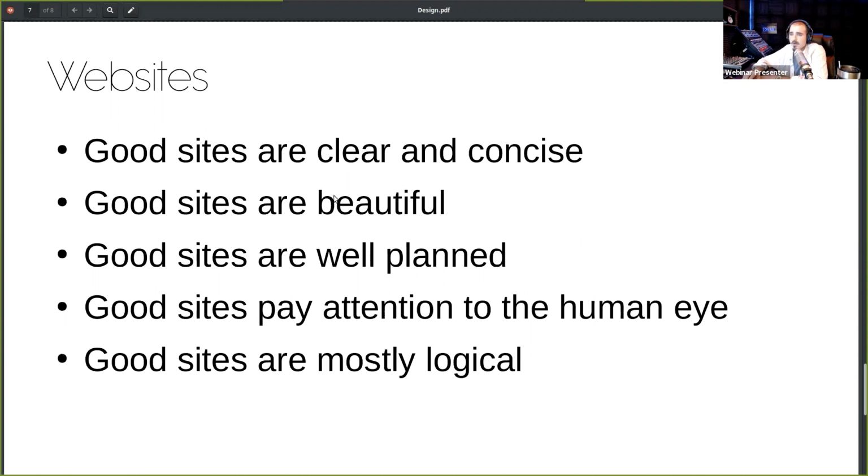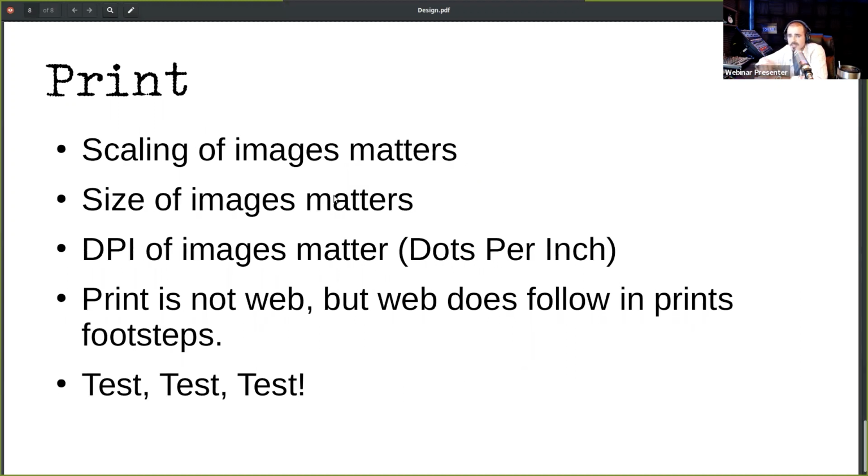The last thing I'm going to go over, real briefly, is print advertising, because a lot of people, and I don't know why this is, look at print advertising as this sacred cow, like it is something being done by these otherworldly beings, the designers of the 1980s. Wow. It's not. It's just graphics, the same exact graphics that you're designing for the web, in terms of websites, in terms of graphics for all the purposes that we use.